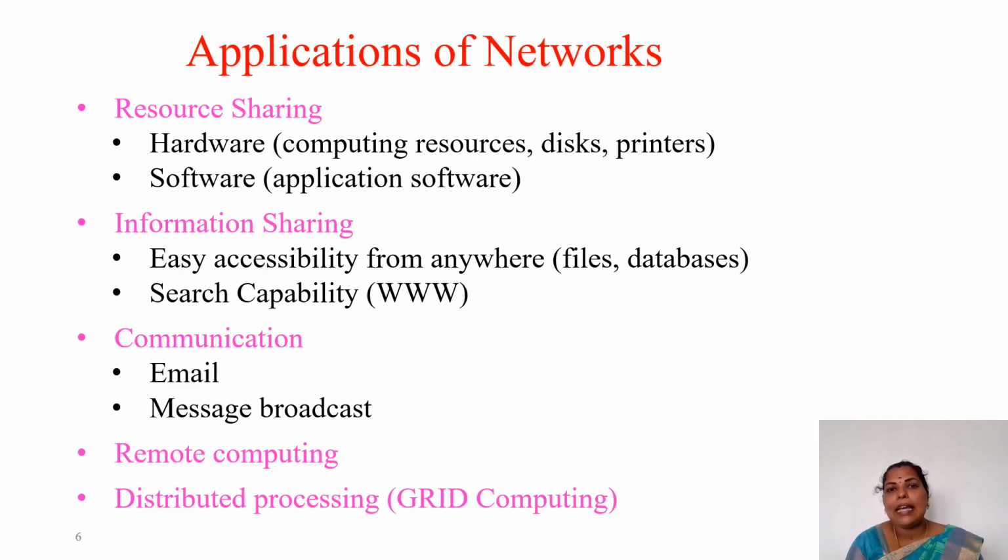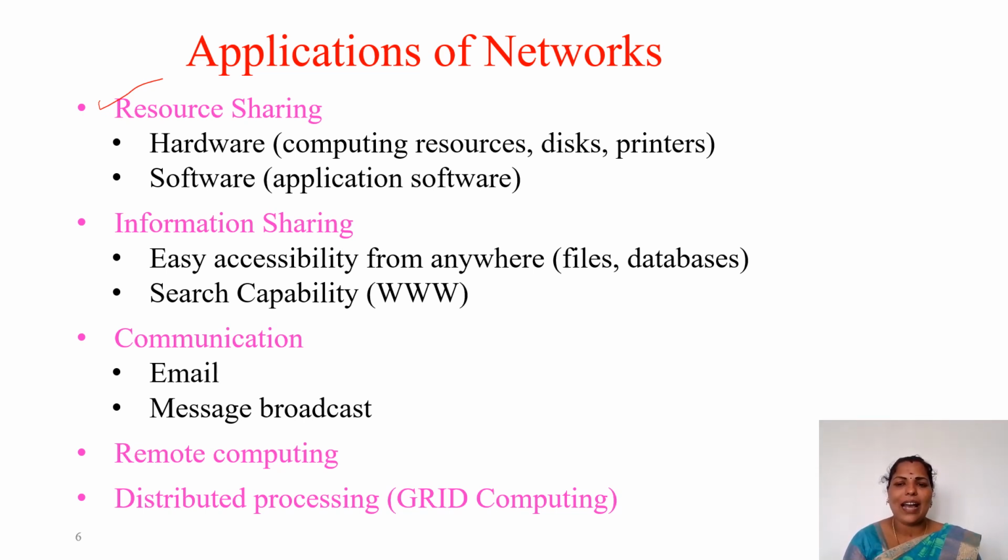Next, mainly the applications of networks. Where all are we using the networks? One thing is resource sharing. For sharing the resources, we can have the networks. Nowadays, based on the advancement in technology like cloud computing, fog computing, edge computing and all, many things are easily available. No need to have all the costly resources in one particular place, and we can access them.